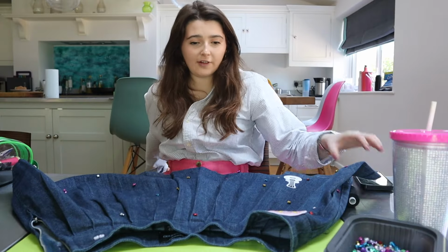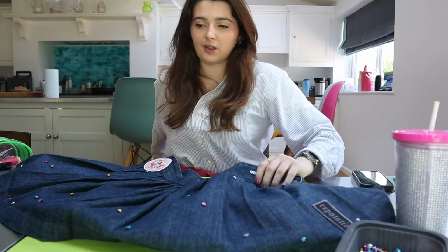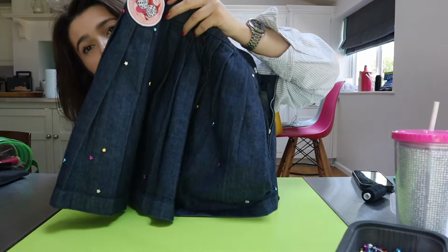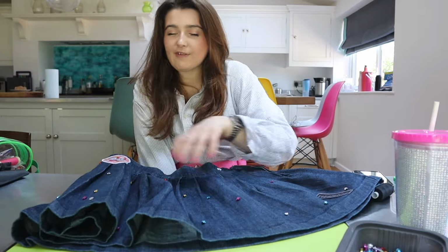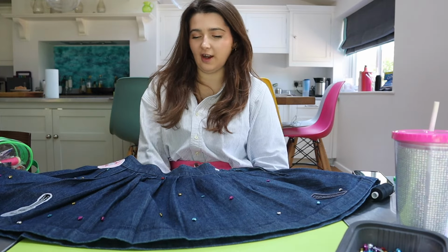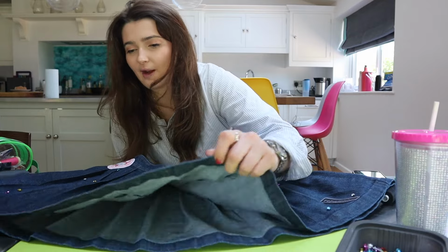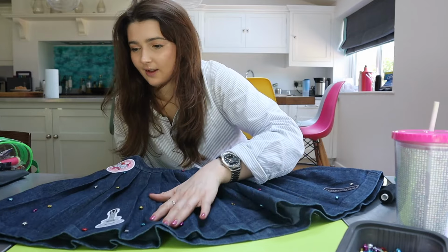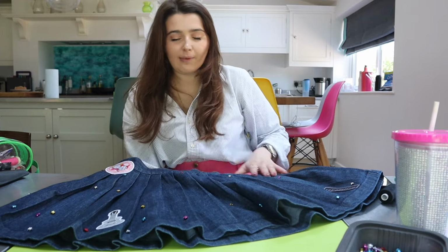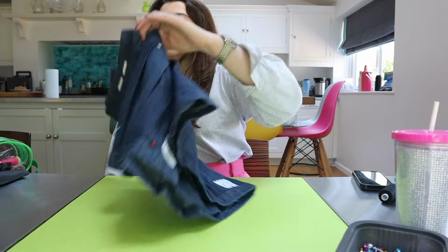Okay, so I've sewn a few more on. I don't know if you guys can see the thread. So I've sewn some on this side. Can you guys kind of see? I've definitely sewn some more on, and I've sewn some on this side. So I think for now I'm going to leave it like that because I'm getting tired of sewing and it's quite hard with one hand. But I've done a few more here, and here as well. I think I'm going to leave it like that, but I obviously need to put more, and I still need to do the back.